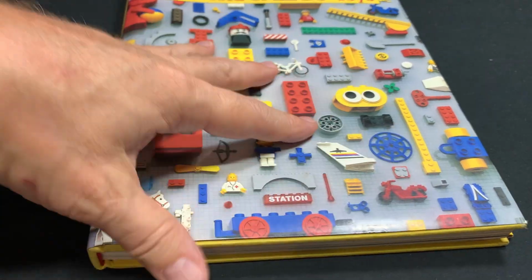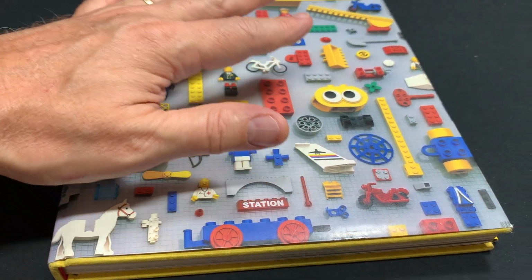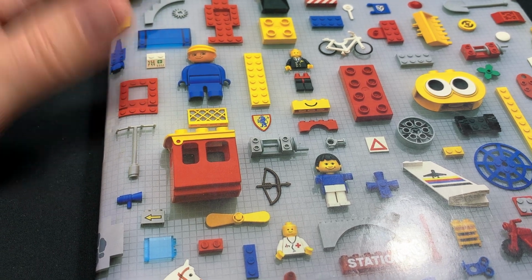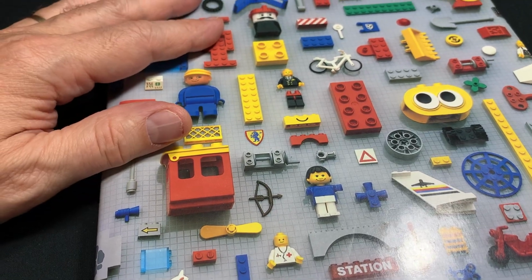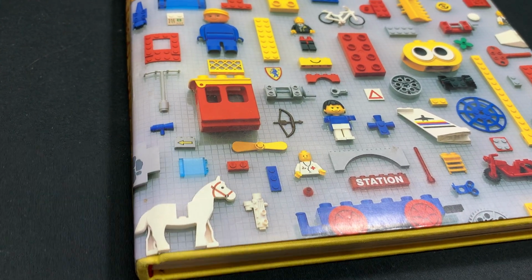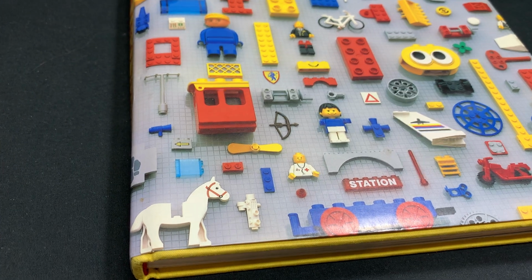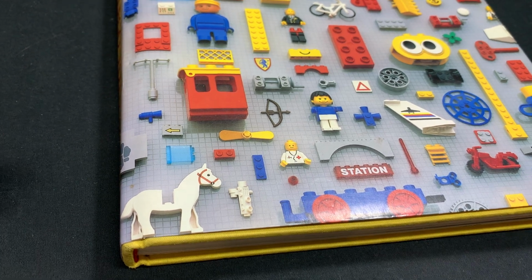At this point, they have the cheap sets, but they also seem to be focusing a lot on the $299-plus sets. When I was a kid, the most expensive set they ever produced was the monorail, and that was like $150. Then the RCX came out, and that was $300, the most expensive set they had. But now they're releasing sets over four digits, right? Over $1,000. The latest Star Wars set is $969 Canadian or whatever it is. The world map, thousands of dollars. The Coliseum, $899. The Millennium Falcon, $899. But people buy them.